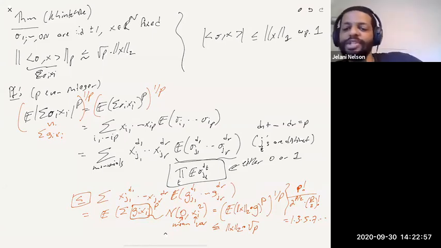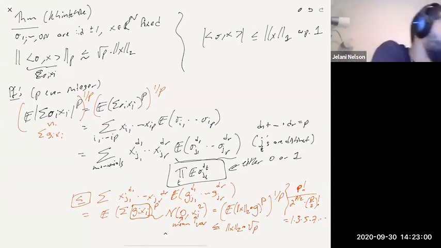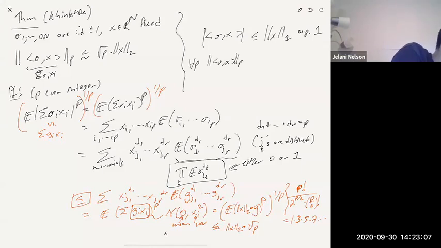This is now a random aside. It's known what the right answer is. The right answer is that for all p at least 1, if you look at the p norm of sigma dot x, this is equal up to a constant factor to the sum i goes from 1 to p of the absolute value of x star i, plus root p times the square root of the sum i goes from p plus 1 to n of x star i squared.